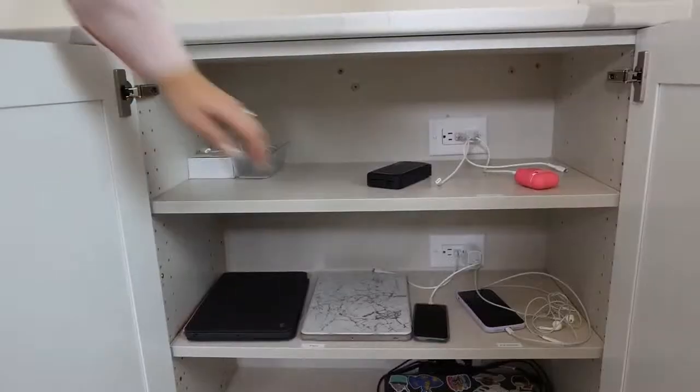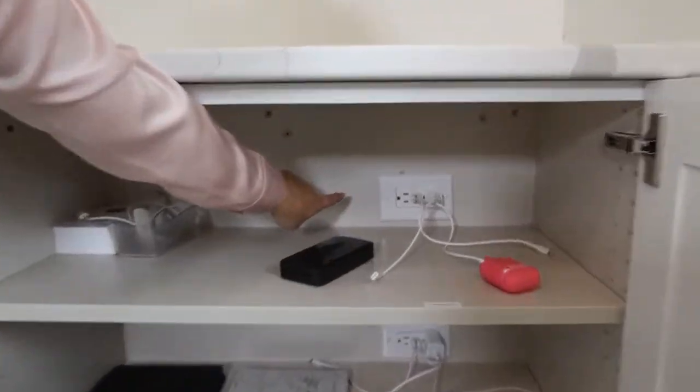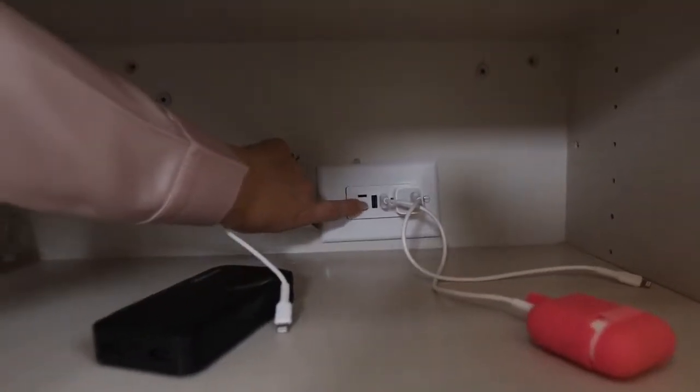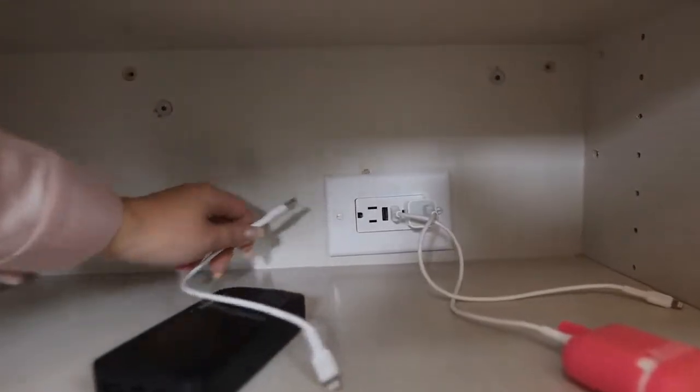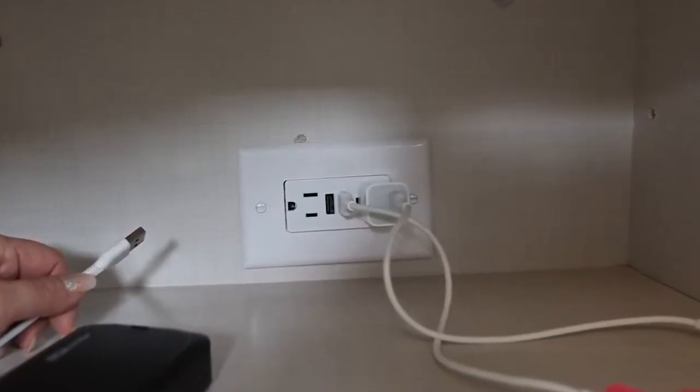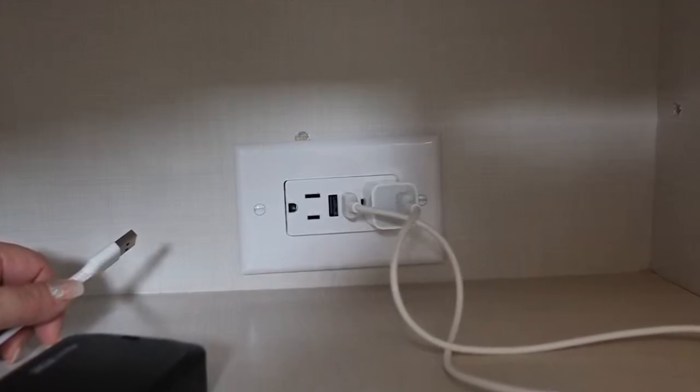These would also be great for your kitchen. We all have so many devices that have to be charged. It's great to have this. Put it by your bedside as well. That's what I really need to do. I need to work on getting one of these at my bedside, because I have one of those big bulky, you know, what are those pieces? Extension cord? Well, those big outlet things that you have. I don't even know what they're called, outlet adapter or something like that. But these would be so much better.